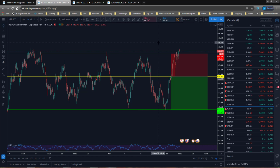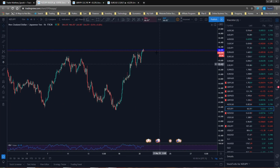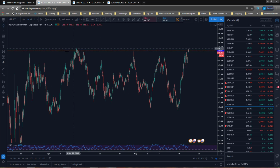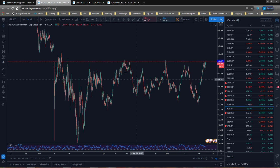So we did break above and we closed above here. So I'm going to remove my drawing tools, take this off. What we could do is, because we broke above structure, we are coming up against some major resistance levels right here, or at least significantly more of a major resistance level than here. And so far, we closed above here. Let's see. No, we haven't broken above this resistance level. As you can see, the market has responded multiple times to this resistance level. We had the first response here, it came up, got rejected, came up again, broke a little bit above, but then rejected thereafter, so kind of a false breakout there.